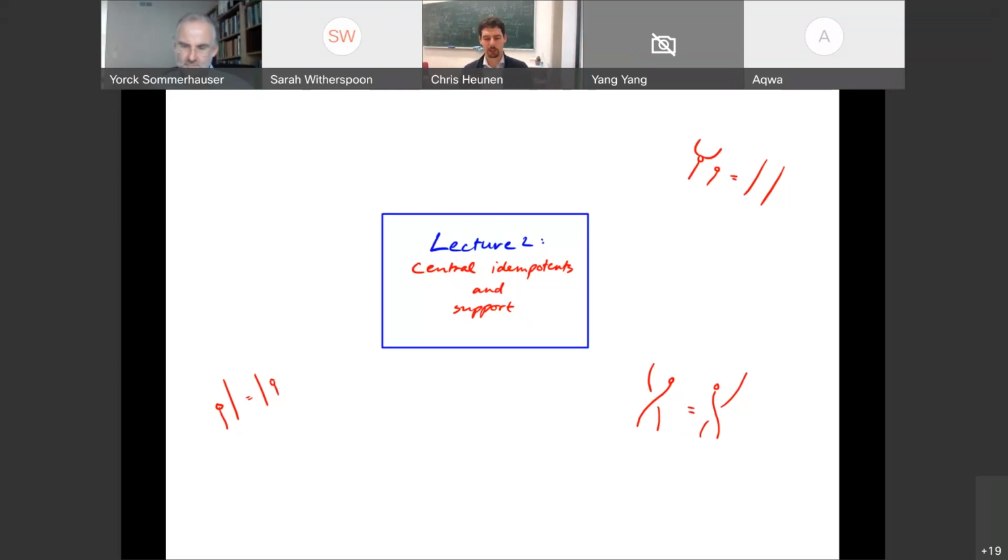And today I'll be talking about, first of all, the definition of what a central idempotent is. We'll work up some basic lemmas about how they interact with each other and how they behave. And for now, I will take that to be the justification for saying they are a bit like open sets. Next lecture, we'll see that they actually are open sets in a certain sense. Specifically, I'm going to talk about support. So this is another definition we'll talk about that says where a morphism acts. So if you think about these central idempotents as sort of opens of some hidden base space, then the support is something that says a morphism or an object lives on this part of the base space.